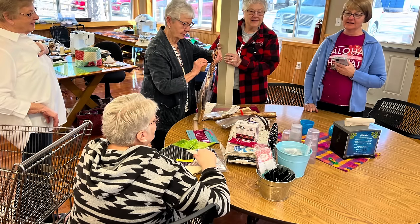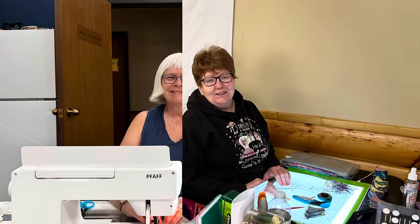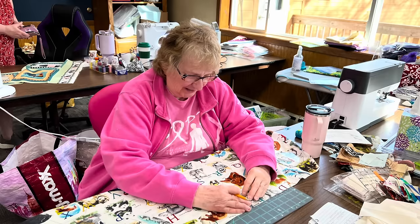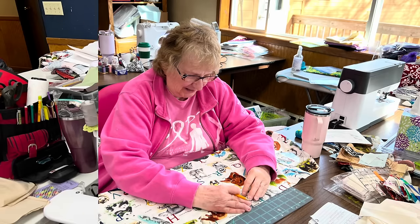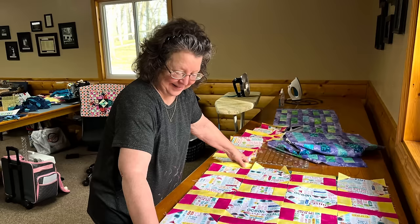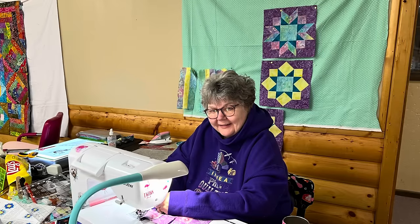Deanne takes her shopping cart around to all of the rooms to show the newest products and give demos on the newest and our favorite products. Our retreat is 10 days long, and we have a growing number of quilters that join us for the whole 10 days. Other quilters come for the first weekend, some come for the second weekend, and we have some that reserve time in the middle of the week because that's when they can join us. We try to accommodate as many schedules as we can.